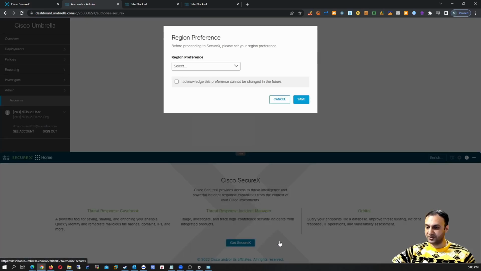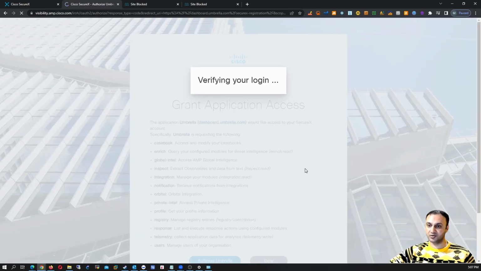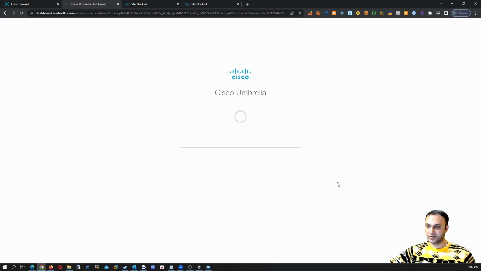All I need to do is click on Get SecureX, and I would have to select my region preference. So I would select Americas. If you select this, you need to acknowledge that the next time you won't be able to change it. So click on Save to save this as a preference. Then the next time you come in, it will default to this region.